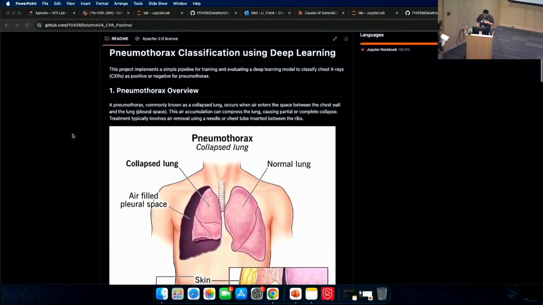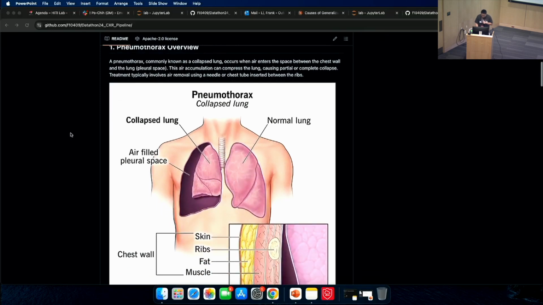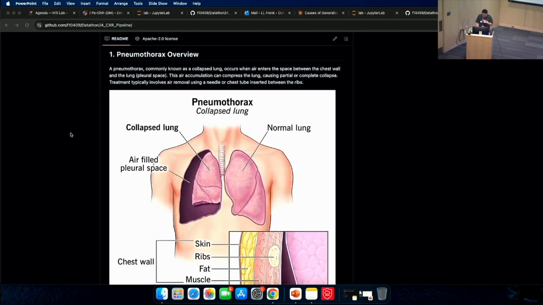So let me briefly give an overview of this session. In this session, we are going to do pneumothorax classification using deep learning. Just a quick review of what a pneumothorax is. A pneumothorax happens when air enters the space between the lung and the chest wall.